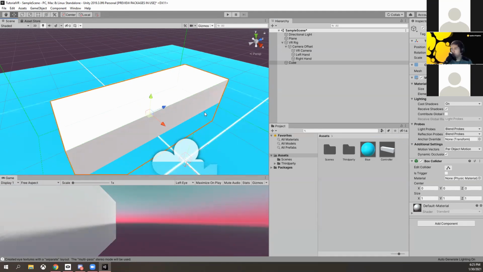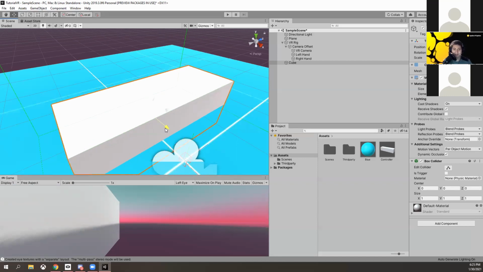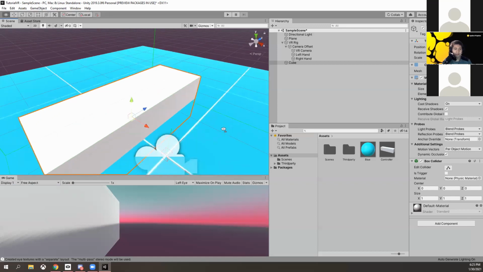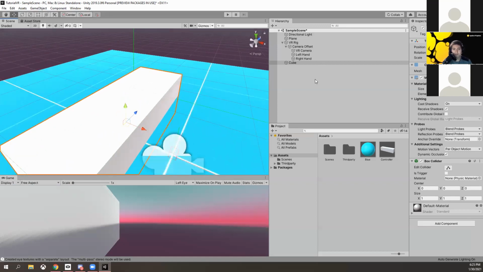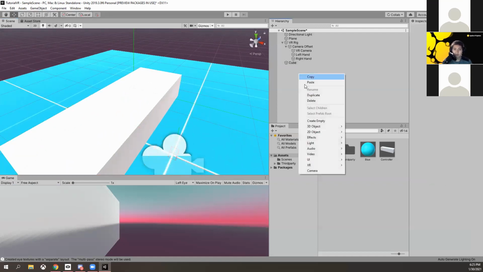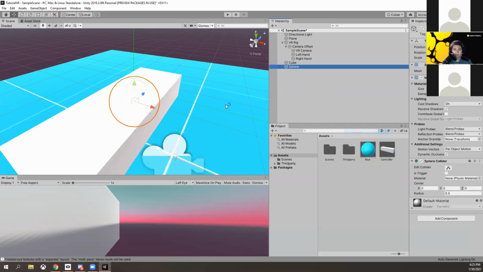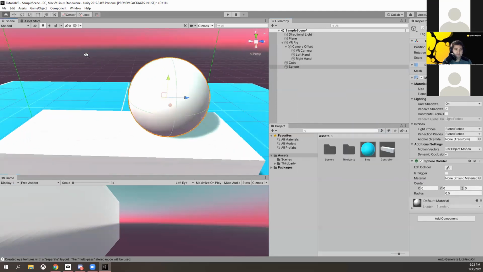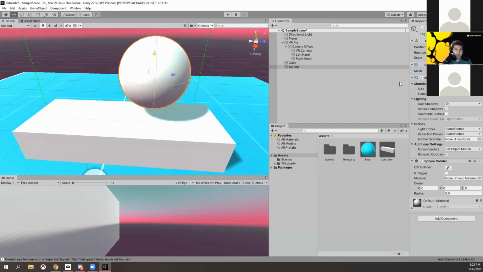And we're not going to be working on the controller yet, so I don't want to run into my wall or my desk and stuff. So I'm going to make it like hand distance where I could grab things. So right here I have it, and now I want to add a sphere. I want to have a ball, so I'm going to add a sphere right over here. Perfect. Okay, let's make it a lot smaller. We'll make it about 0.25.